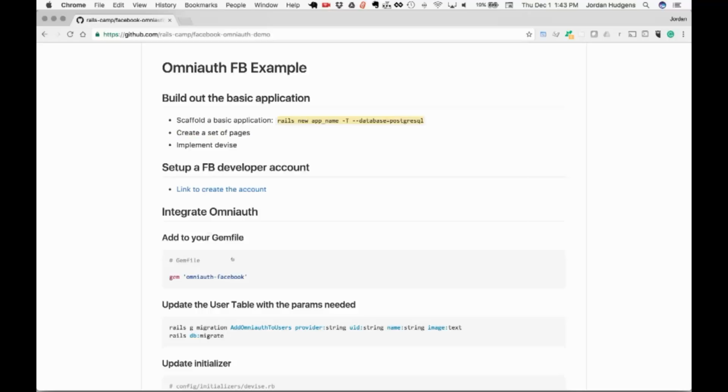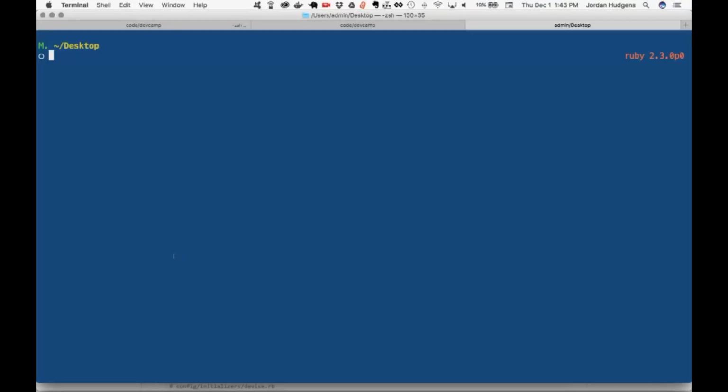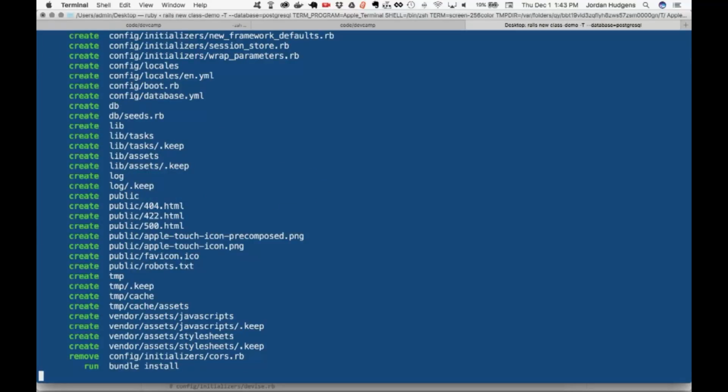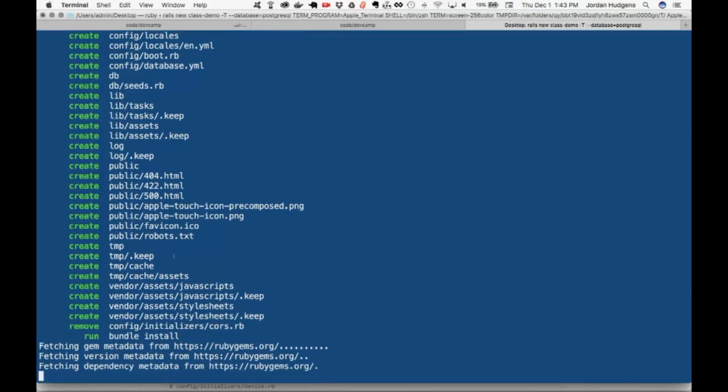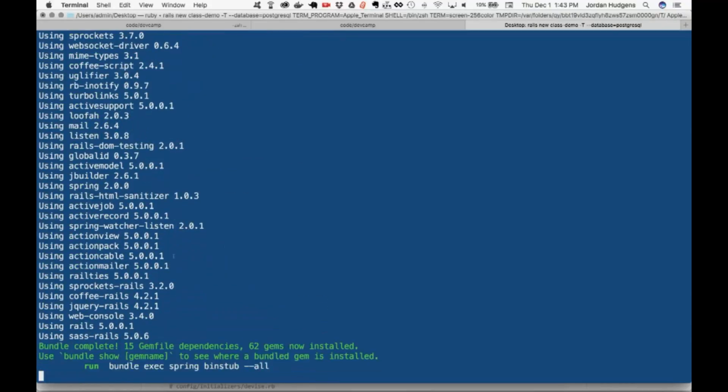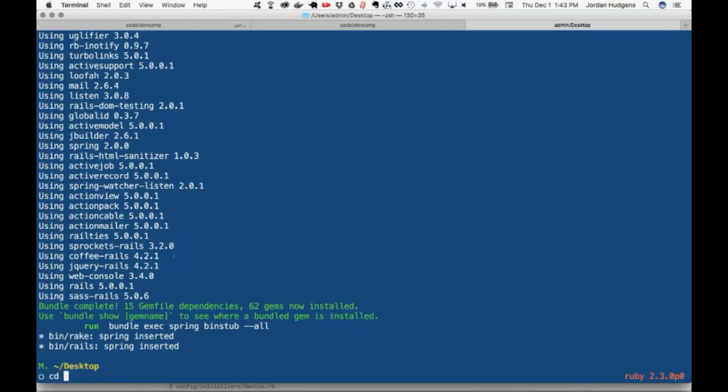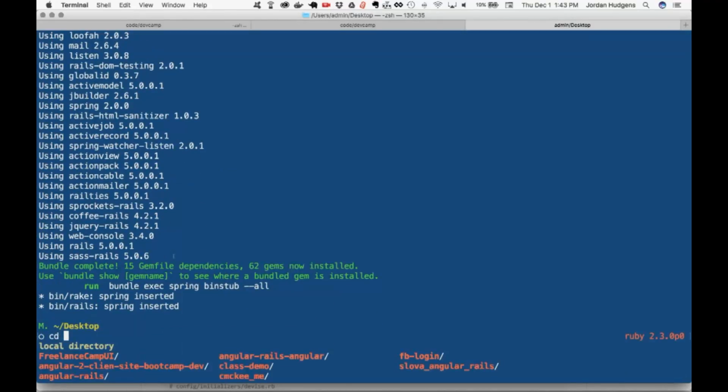So let's come here. I'm going to start up a new terminal session and say rails new, and I can call this anything I want. I'll say class demo. I'm going to do -T for no tests, and then I want my database to be PostgreSQL. And then from there, just go through all of the normal things that you do for creating an application. So here it's going to generate the app, and then once all that's done, I'm going to change into it. If I can remember what I called it. Let's see, this is class demo, yes.